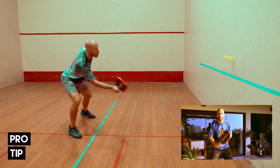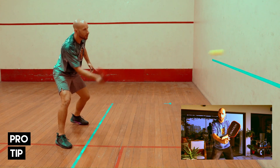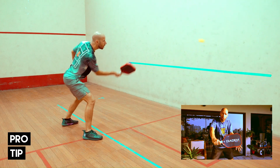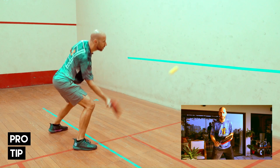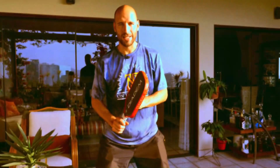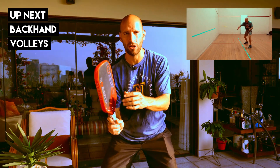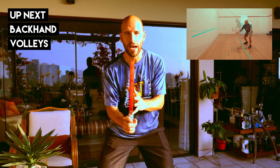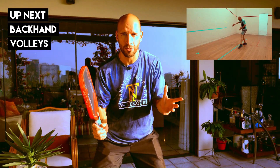At contact on your volleys, you want to maintain a stable wrist and lead with your shoulder. The more stable your wrist is and the more you lead with your shoulder, you're going to get a more solid hit on those volleys. Doing your volleys against the wall puts you 7 feet away, which doesn't give you a whole lot of time to see the ball into your paddle. So pick a focal point on that wall and track the ball as best as you can — this is how you're going to have the best reactions while still making the ball connect into your sweet spot.